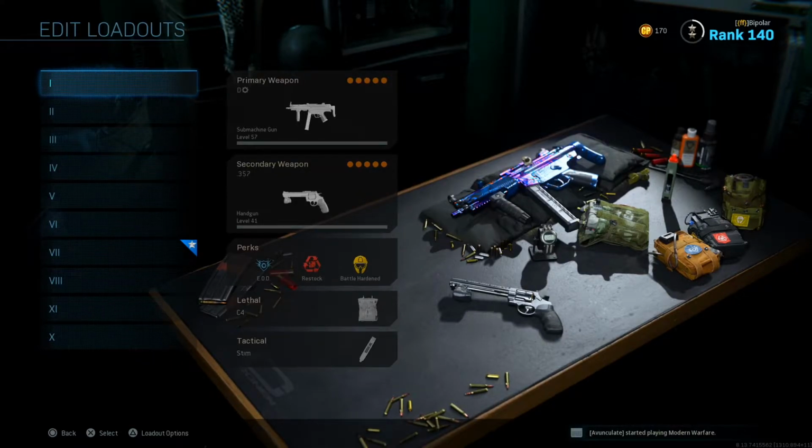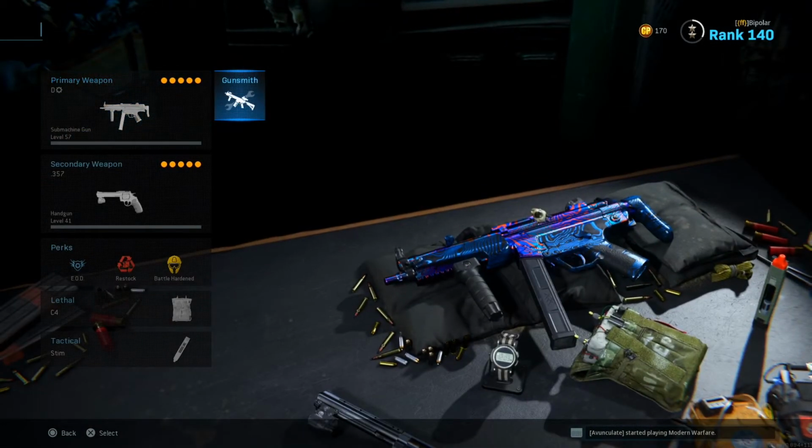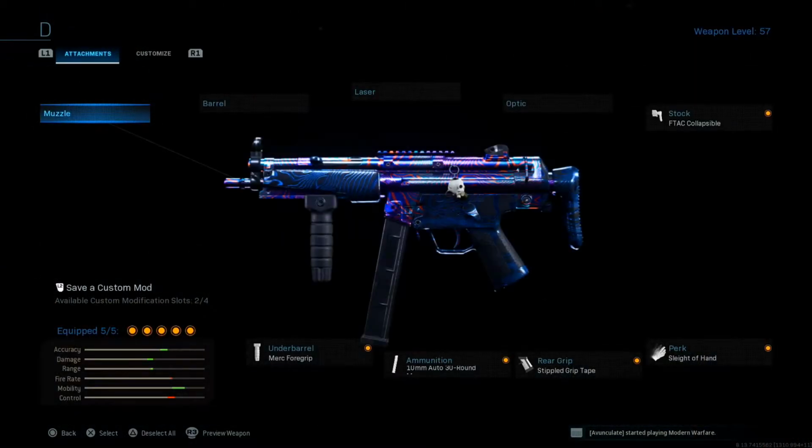So the first one I'm going to show you guys is my MP5 class setup. Now, more or less it has not changed since the last time. These are just probably the same attachments that I actually use in all my guns. I run a Merc foregrip, 10mm 30 round mag clip, stipple grip tape, Sleight of Hand, F-tap collapsible stock.